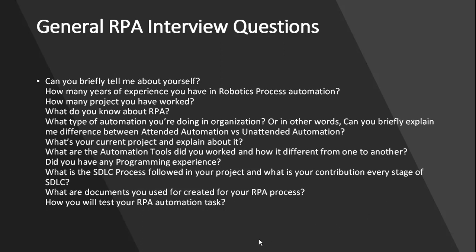And what do you know about RPA? In this question, you can talk about what level RPA is running at now, and how RPA will move into cognitive and artificial intelligence, and what tools are moving that way. Suppose in Automation Anywhere, they have IQ Bot, so they are moving into the levels of taskbot, metabot, IQ Bot.